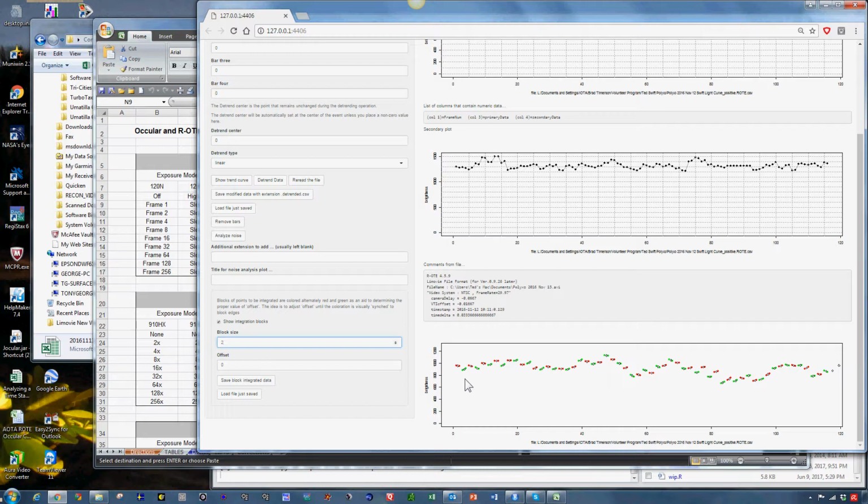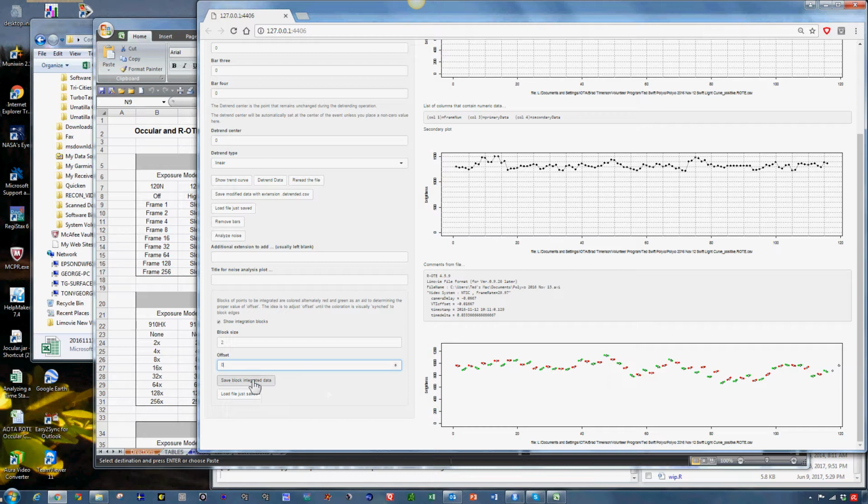What we see is that these points seem to group correctly, and if they had not grouped correctly, it would be because maybe there was an offset at the beginning. Maybe we started with just 1 of 2 points, and we can change that offset with this toggle. But in this case, we're not improving the groupings, we actually made it worse. So we'll go back to the offset of 0, and now we see that the groupings are appropriate.